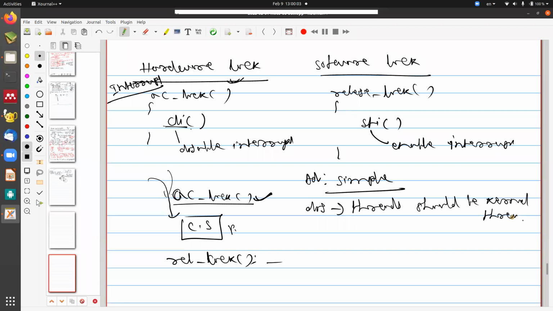Then you can say, sir, it is possible. Why is it not possible? Because do you think that a normal process can come and immediately say that I will disable the whole system? Never. It will never happen. So that is the first case.